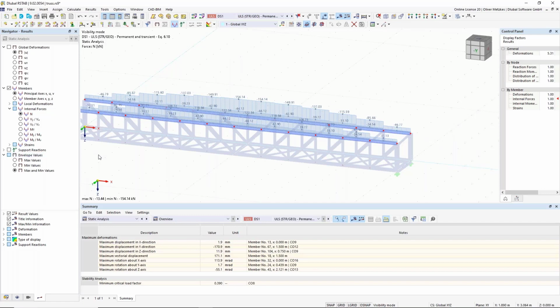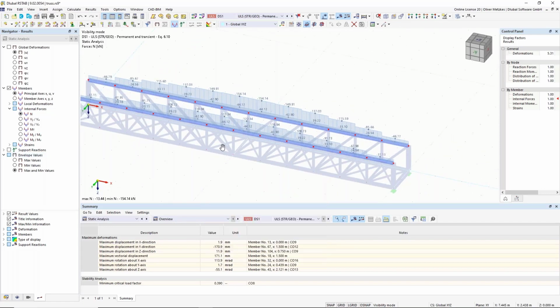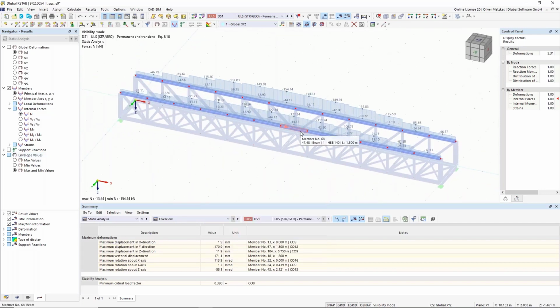So I see, as here are max and min values, I will always have compression in these chords, well, as expected, as it's a simple beam as basic structure. So I have compression in the top chord, tension in the lower chord. And then I would also have tension in diagonals and compression in the verticals.